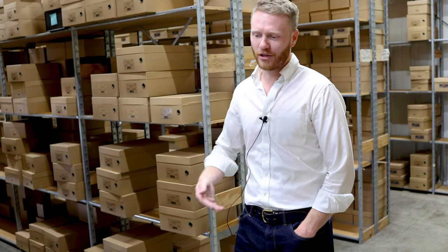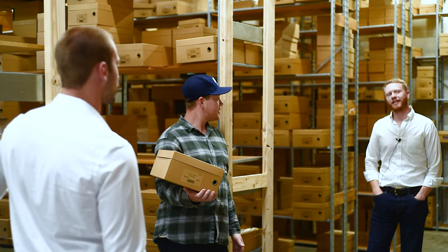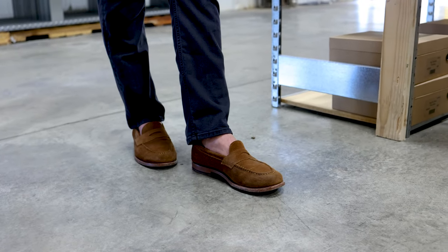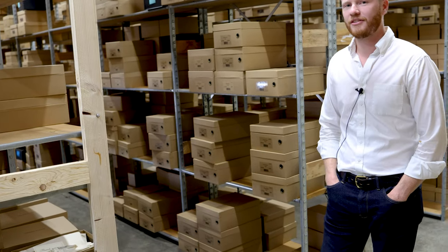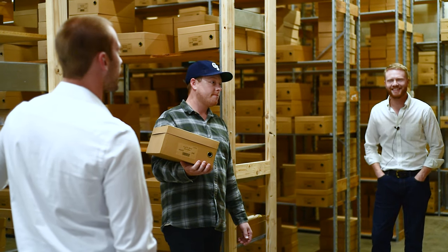We talked about leather sole last time — that's your choice too. Obviously that's personal preference, but it looks the best. We're all wearing them here today. Parker's wearing suede loafers with leather soles. Josh and I spend a lot of time up front, but even in the winter time, we're still wearing these and we're in Michigan. What do you say to people that are freaked out by inclement weather with leather soles? Is that a concern you've heard?